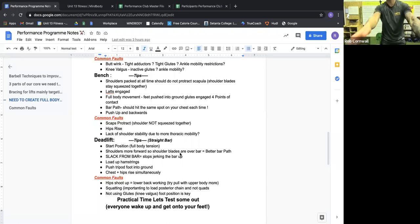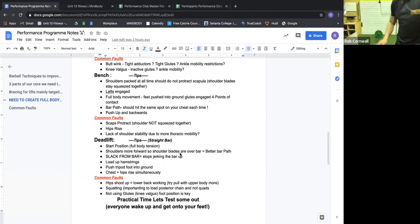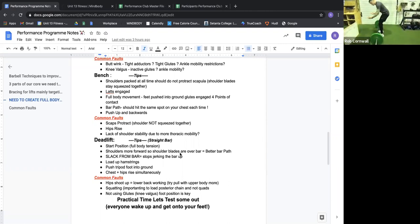Taking the slack out of the bar at the very start is so important because it's going to stop that jerking sensation. If I don't take the slack out of the bar, I just yank it up and down. It probably looks okay because it's only 40 kg. If I go heavier, what's going to happen is I'm going to round my back and pull it up. What you see a lot on Instagram, people with absolutely awful technique.